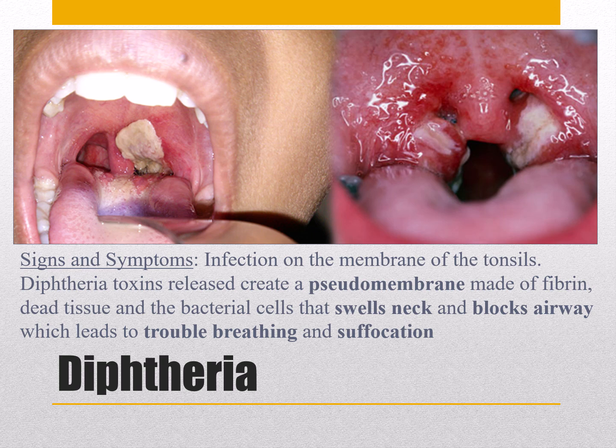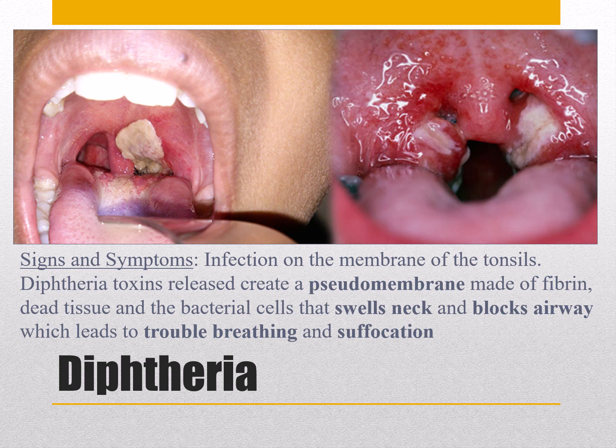Now, what we're seeing is this bacteria emits a toxin that can kill the cells at the back of the throat, but as it kills those cells, it causes the cells to release fibrin, and fibrin normally will cause clotting, and that is essentially what is happening at the back of the throat, where we see this pseudomembrane, a net made out of the fibrin from our dead tissues and bacterial cells, as well as swelling in the tonsils and the back of the throat.